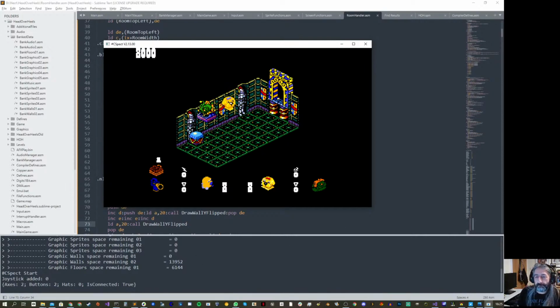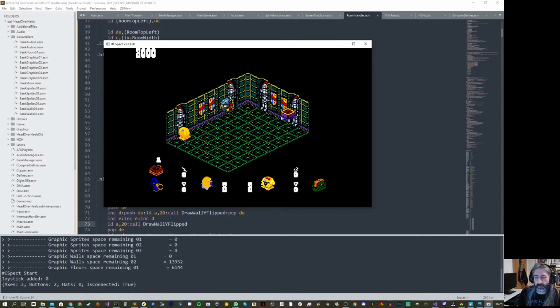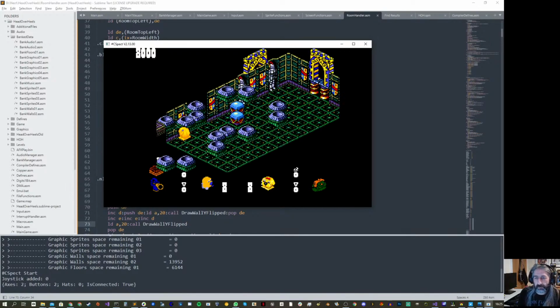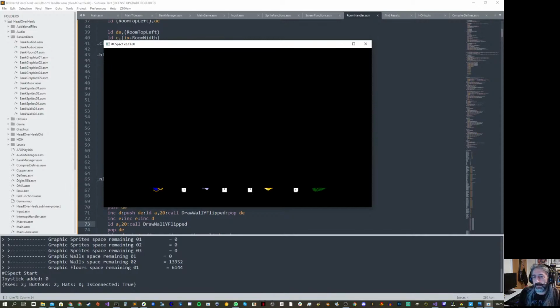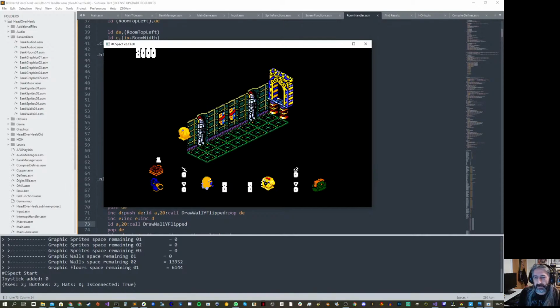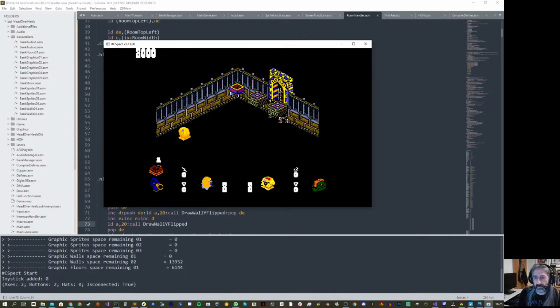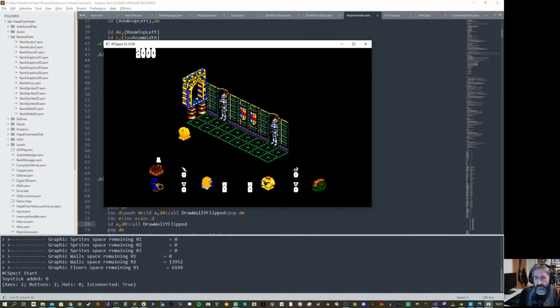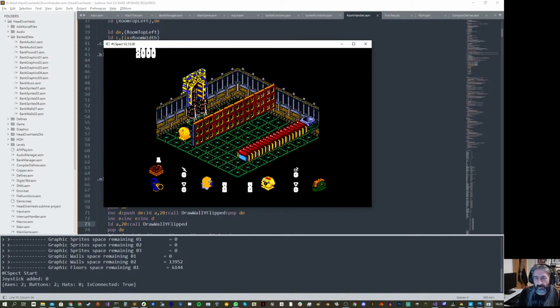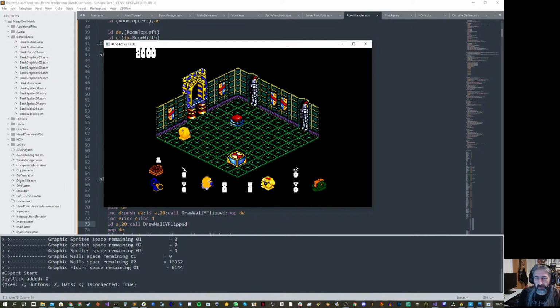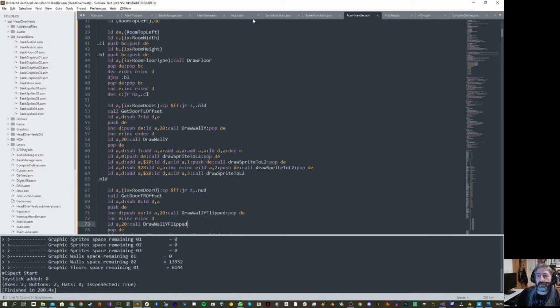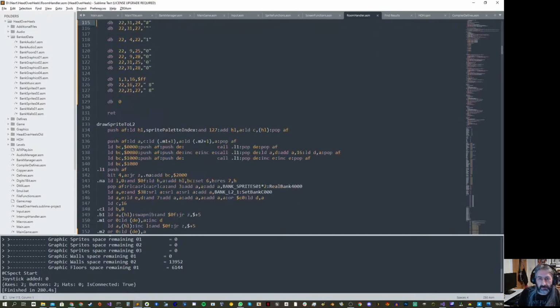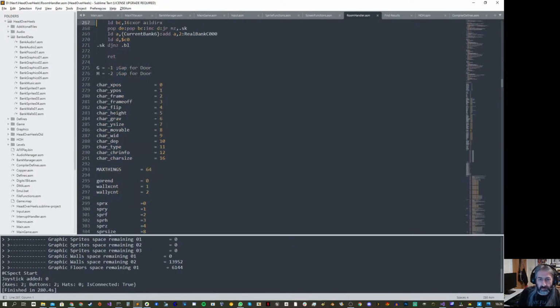So anyway, I need to carry on. Yep, the doors are in the right places. Yes, sometimes they don't have the right graphics. That's because that level doesn't have the graphic in. In fact, what I will do is go to my list of always put these in.